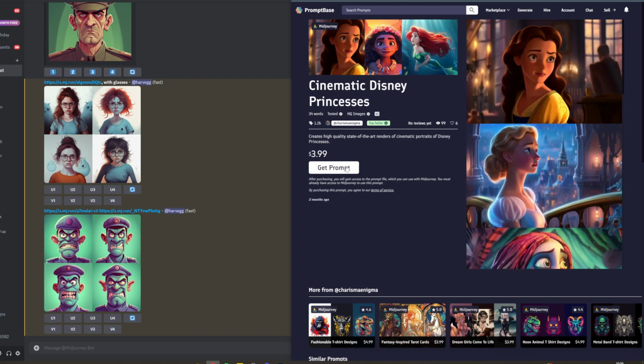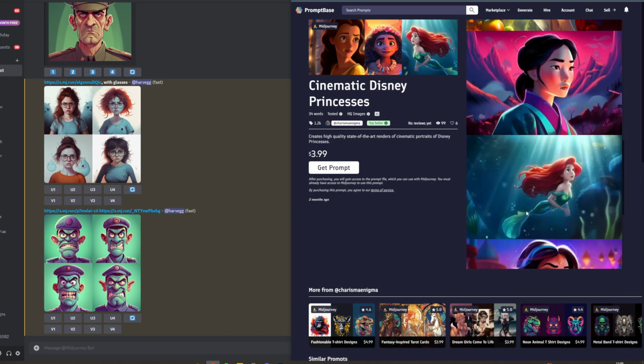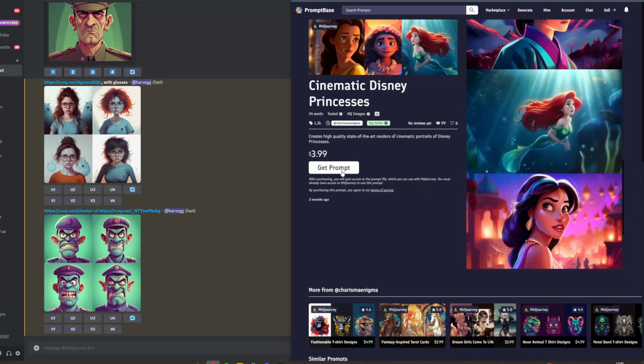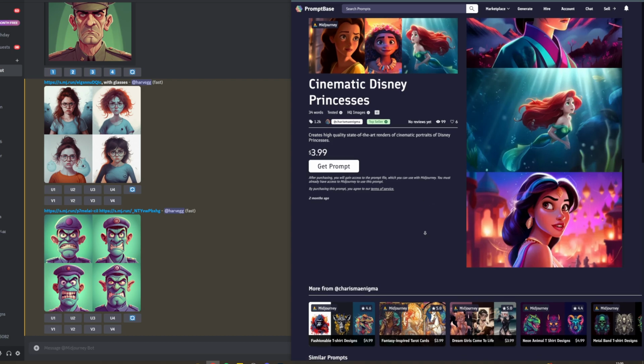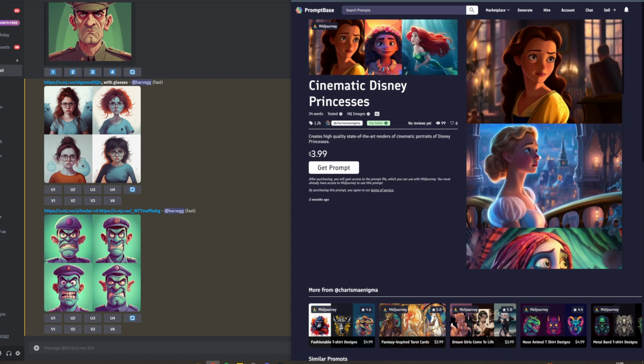What we can do here is we can buy this prompt, and this is going to give us the instructions that were used, or the prompts that were used to create these. So these are all made in Midjourney from prompts. So if we get this prompt, it's going to give us the prompt. And what you can do with this, you can just generate these images here if you want to, or you can take individual parameters from the prompt and mix and match with different things to get unique prompts.